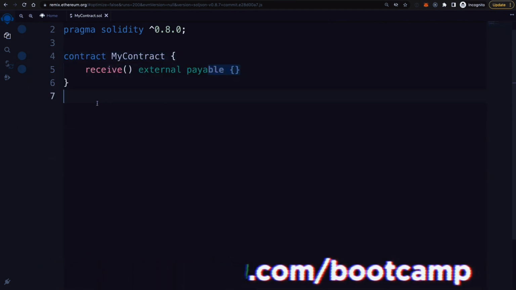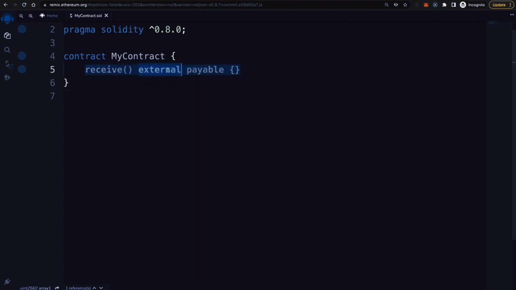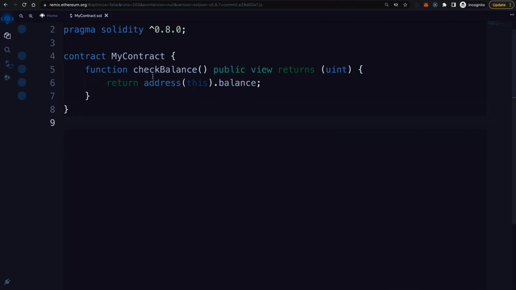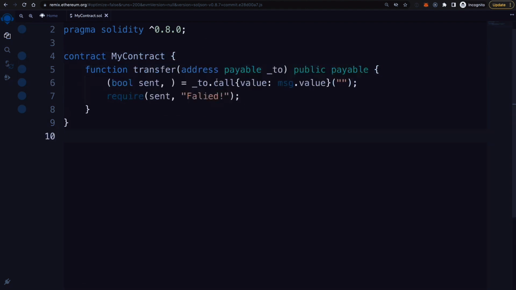You can receive Ether directly to a smart contract with the receive function if you call it external and payable. You can also use the fallback function if no receive function is implemented and if msg.data, or message data, is not present. And inside of both of these functions, you can also implement any type of arbitrary business logic that you want. So you can see an example here as a line that updates this count by 1. You can check the balance of any address inside of a smart contract just like this. In this case, I'm checking the contract balance, address this, and just calling .balance. And you can also send Ether to a different address just like this with call. Now, there are other ways to do this, but this is my preferred way because you can check for the success of this message and you can add a require statement just like this.